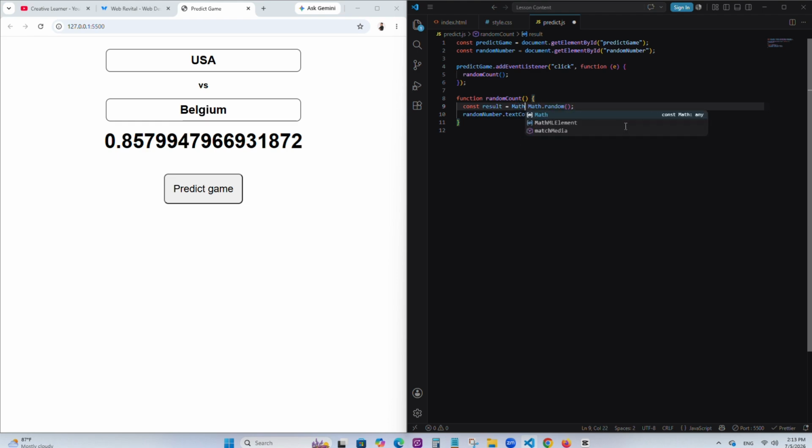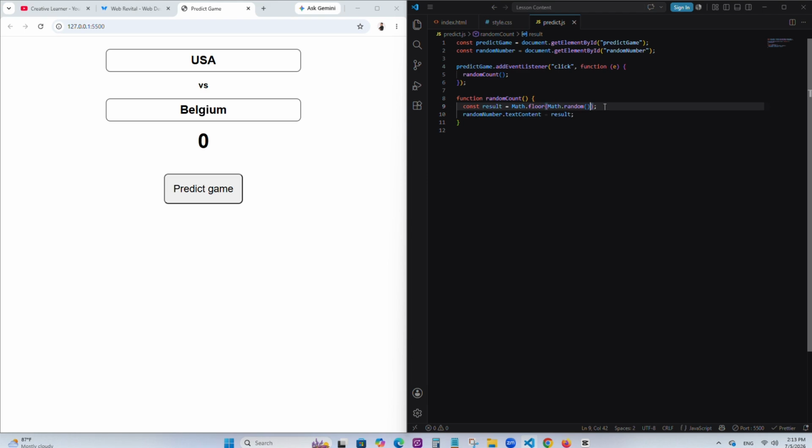That will be Math.floor. If I type Math.floor, that will be another method, but I have to put my random number, the built-in method, inside Math.floor.